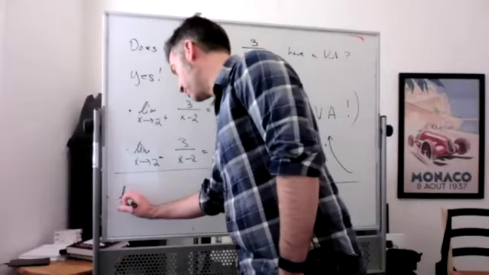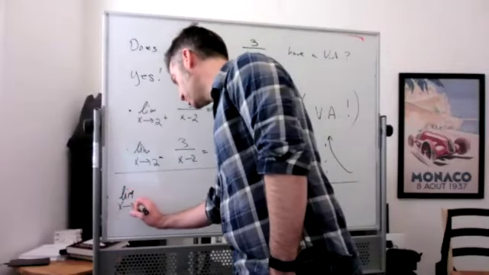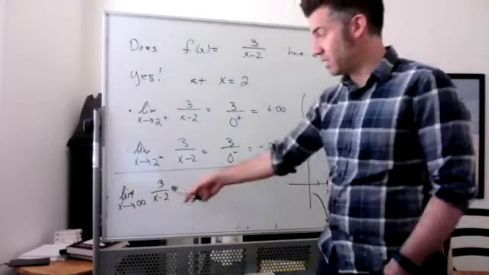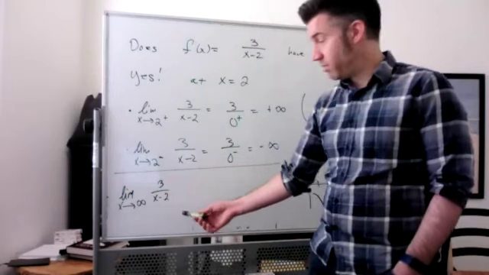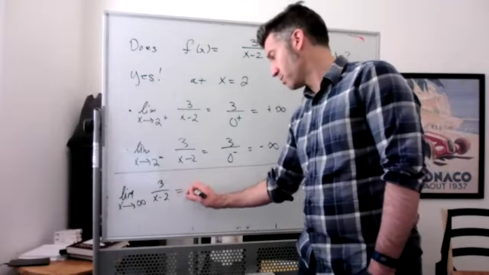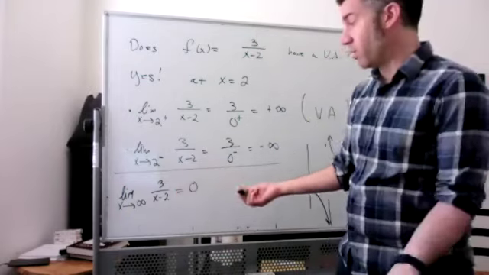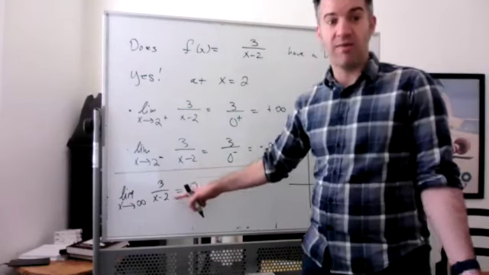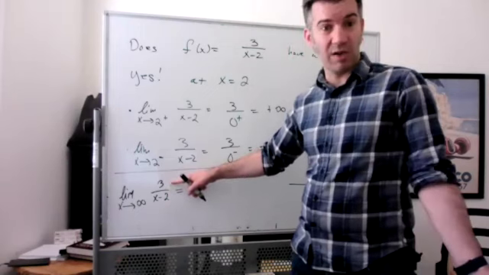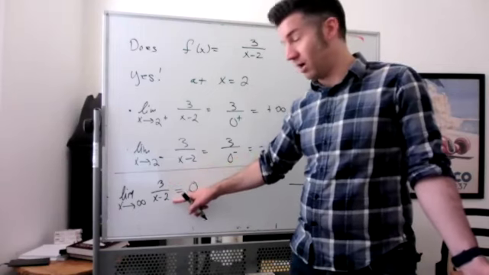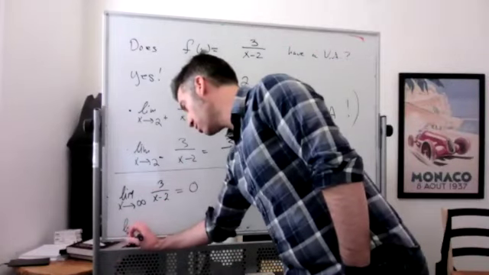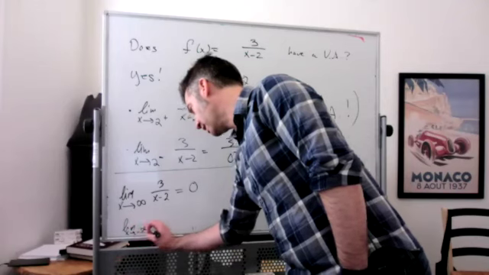So we take the limit as x approaches infinity of 3 over x minus 2. Well, now we can see that the limit of this is going to be 0 because the denominator is getting very, very large and the numerator is just 3. Or more generally speaking, we know that when you have a rational function, if the degree on top is less than the degree on the bottom, which it is here, right, the degree on top is 0, there are no x's, the degree on the bottom is 1, then that limit's 0. And that's true whether we're going to infinity or if you go to negative infinity.